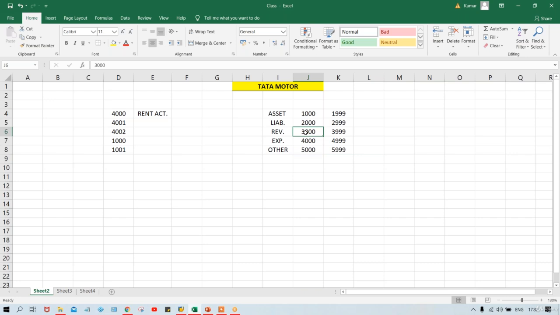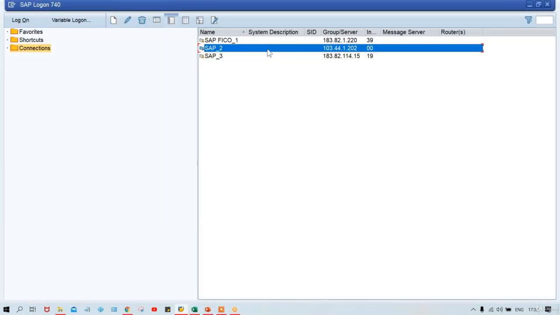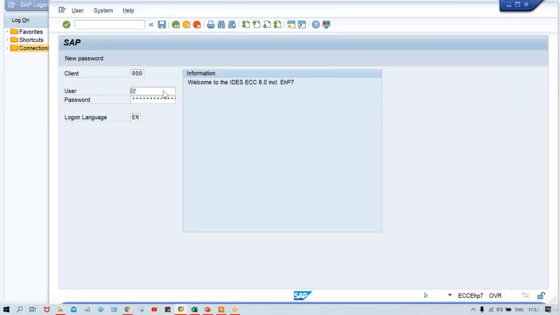Practically, once again, I'm going to show you, don't worry. So I'll just do one thing. Let me log in. It's better to explain practically here. And once I set up the GL master, I'll also show you how the fields are getting controlled. Because explaining theoretically is pretty easy, and you clearly understand that this is going to control, but where is the control, how it is going to control, that also you need to know. If you do this practically, then you are not going to forget. So I will log in.